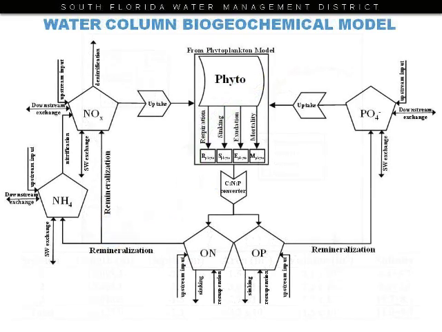So we have a biogeochemical model of the phytoplankton, whose loss terms, respiration, sinking, exudation, and mortality, go through a converter to derive organic nitrogen and organic phosphorus. Phosphorus, through phosphate, is available for uptake. Nitrogen, as ammonia and NOx, a combination of nitrate and nitrite, are again available for uptake.